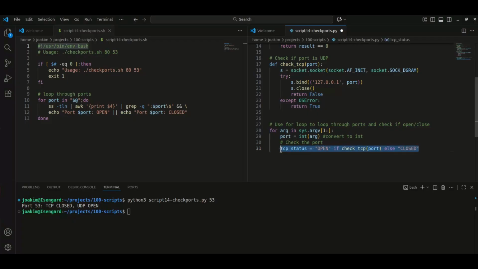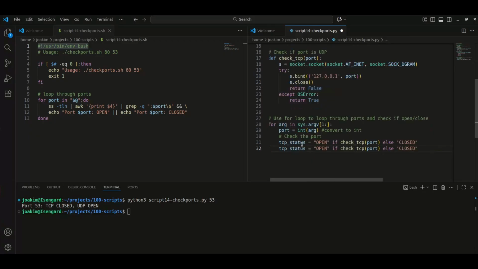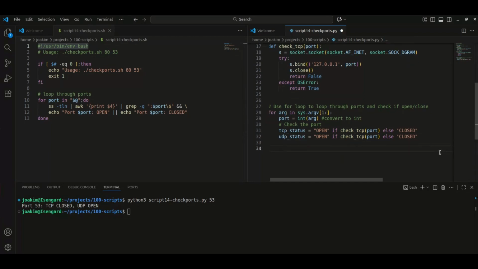The same thing for this one, UDP status. And then we'll print results.